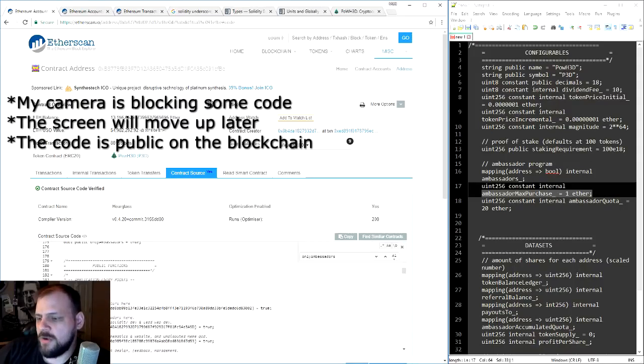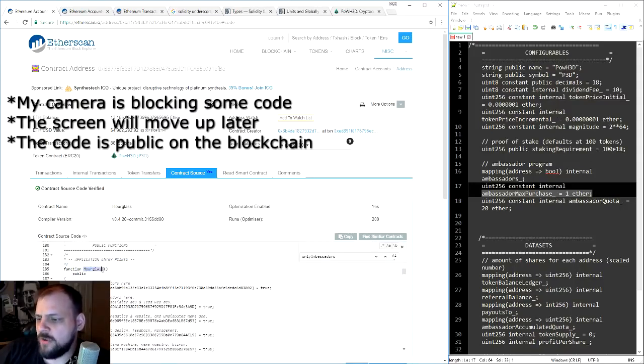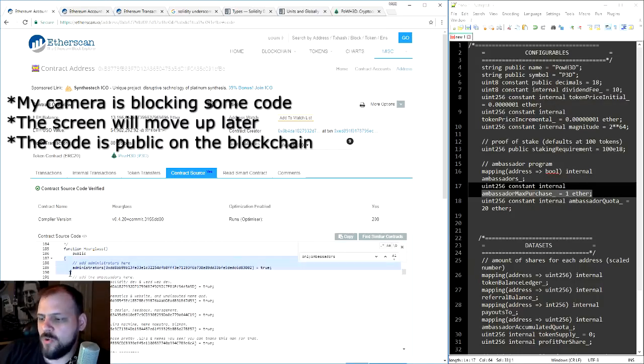Now functions. Let's talk about what some of these functions are. So, function Hourglass. We already defined Hourglass to be a contract, and we're also defining a function Hourglass. This is called a constructor, for you programmers. This code is executed once and once only, and never again. When the contract gets put on the blockchain, this will get executed, and now we get to see what happens. So we're adding an administrator. Whatever address hashes to this value is being set as an administrator. We already saw what only administrators are capable of.